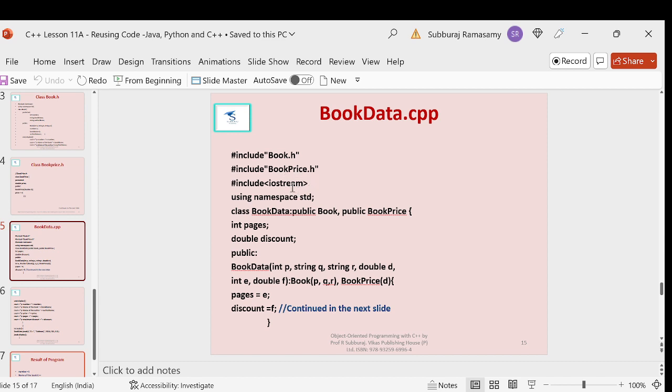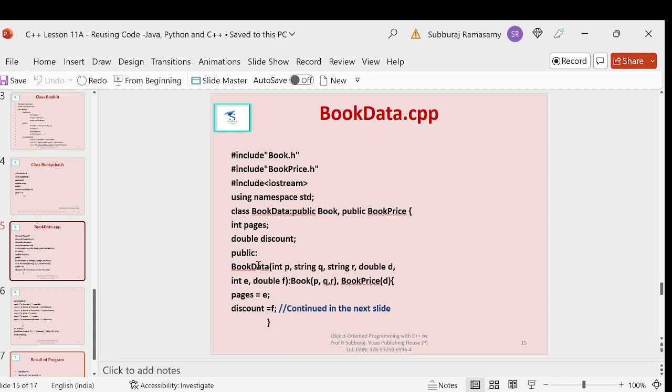So using namespace std. Now class book data, the final class you are making. It inherits book through public inheritance, and inherits book price through public inheritance. Two classes inherited. It adds its own data members, int pages and double discount.